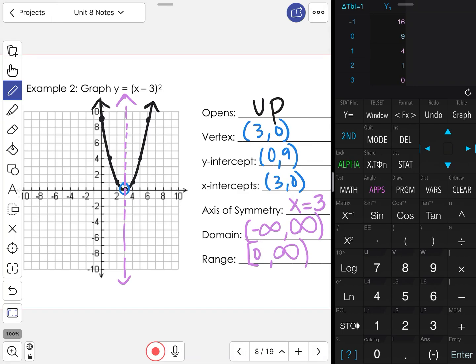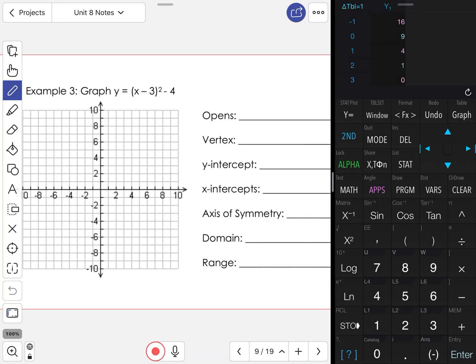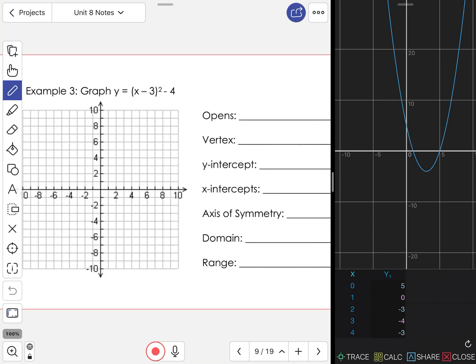Okay, let's look at another example. Now we want to add to that last one that we did on our y equals. So we have (x - 3) squared in our calculator already. Now we want to add on minus 4 onto the end. So let's use that in our calculator. And we want to hit graph first. So it's still shifted to the right, but now it looks like it's shifted down as well.